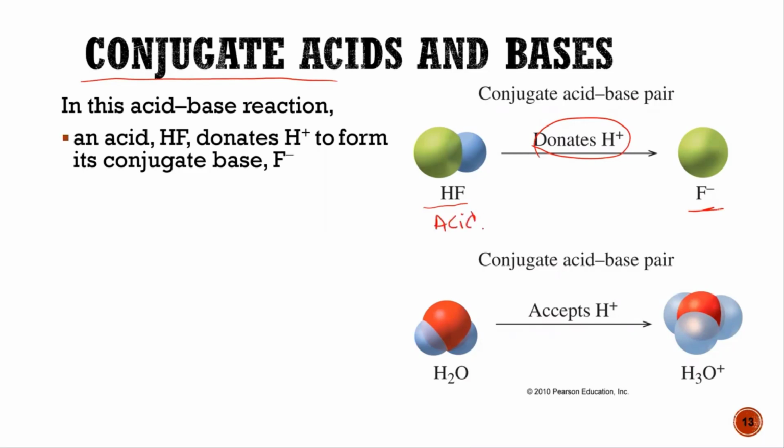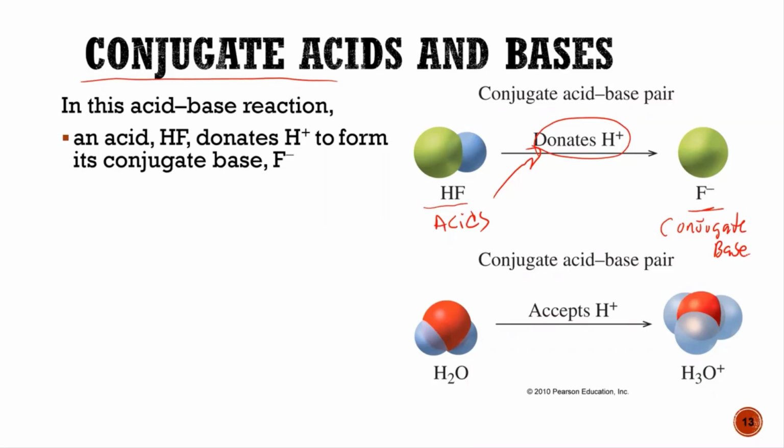So the acid, once it does its job of donating a proton, because that's what acids do, whatever's left behind, once I remove that H plus, so in the case of HF, if I remove H plus, the hydrogen's leaving an electron behind, I get a fluoride ion. That fluoride ion is called the conjugate base. Once the acid does its job and donates or gets rid of a proton, it becomes a conjugate base.